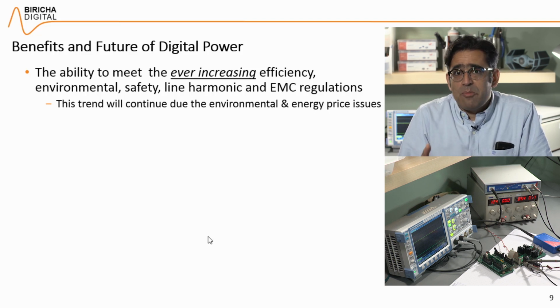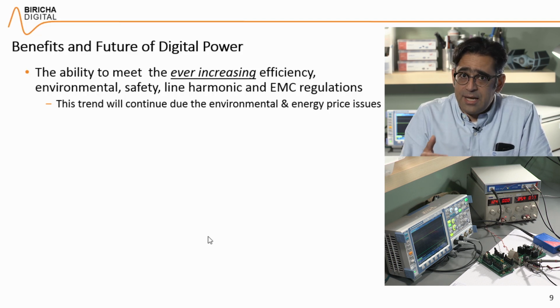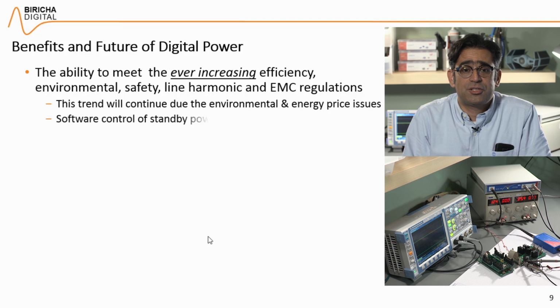So we have seen now many standards that you have to apply, the titanium standard, for example, in order to give you a very high performance in terms of efficiency over a very wide load range. And that is very difficult to achieve with linear control that you get in an analog chip. You invariably will have to change the performance as the load changes in order to make sure that you get high efficiency in order to meet these new regulations.